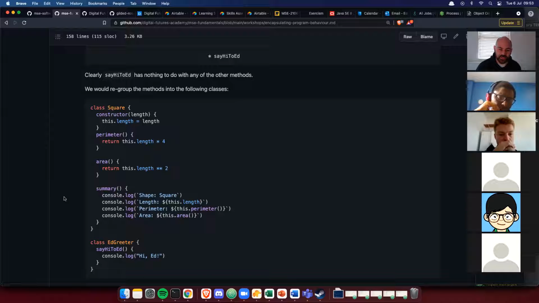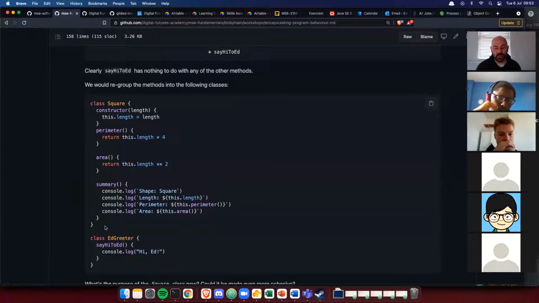Now, this is quite a simple example, and arguably, this could be made even more cohesive if you wanted to be a perfectionist. There's a bunch of console.log statements in here that don't need to be in this class. It's not the class's responsibility to log to the console. But let's leave it there for the moment.